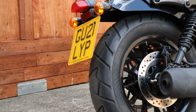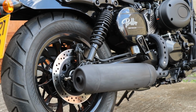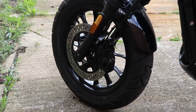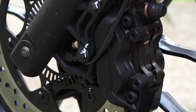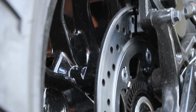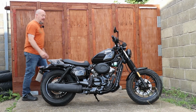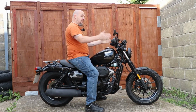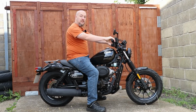Wheels are cast alloy, 15-inch rear with a 150 Tin Sun tyre, and 16-inch on the front with a 120 Tin Sun tyre. Brakes are ABS with a 270mm front disc and quad piston caliper, and a 260mm rear disc with a double piston caliper. The GV300 is typically sized at just under 2.1 metres long, 750 millimetres wide, and just over 1 metre tall.